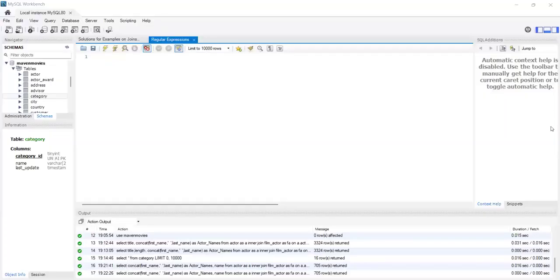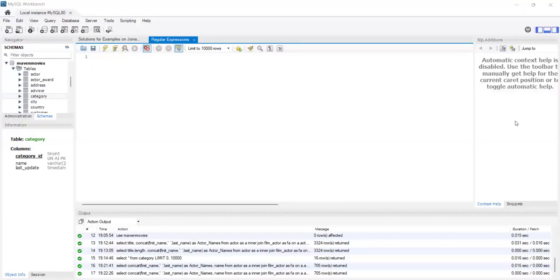Regular expressions are used for pattern matching. Analysts work on lots of data, and to analyze the data we need to search it using patterns, so we will use regular expressions very frequently.